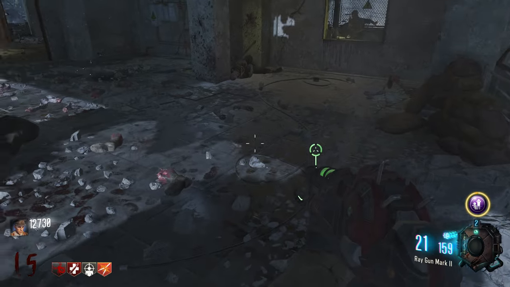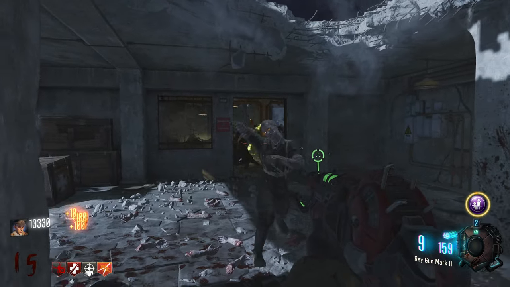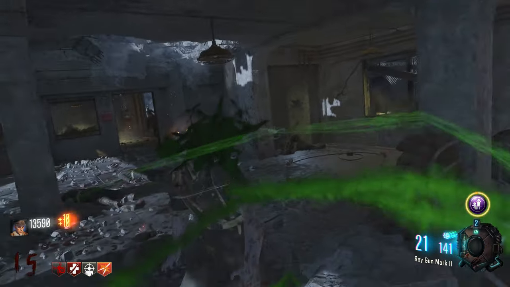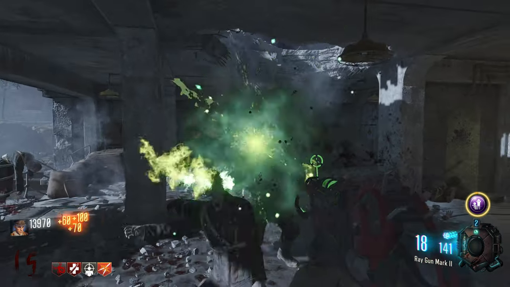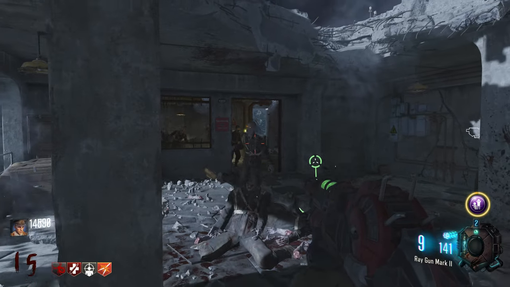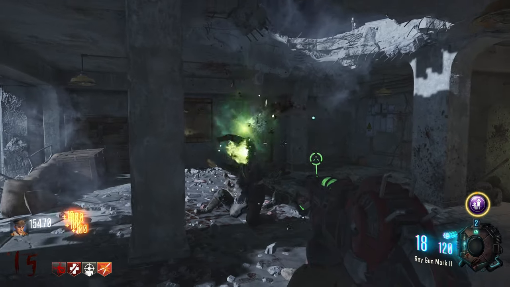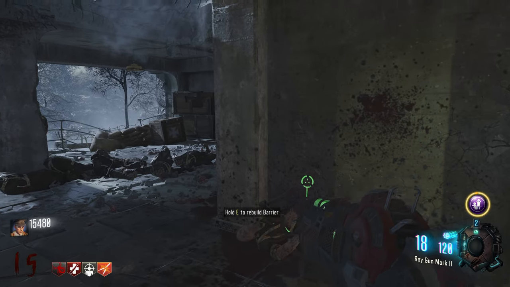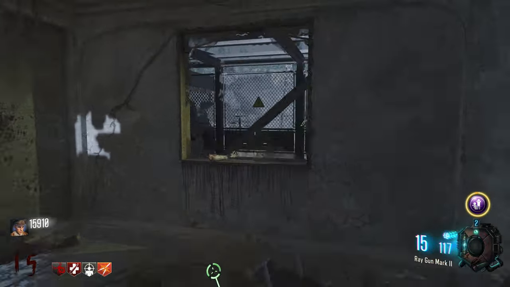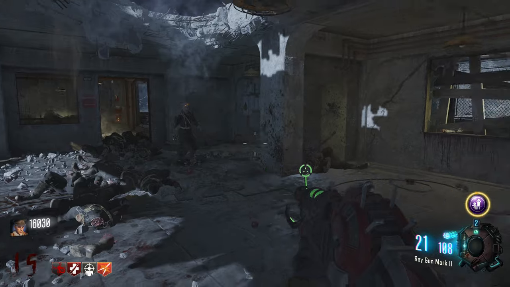So if I was good, I could probably train down in the box room and survive a really long time. But I'm not that good. Aw, oh, man, speed cola would be so nice right about now. I wish this wall wasn't here, or if I could see over the wall, that'd be good. Something like that, that'd be cool.